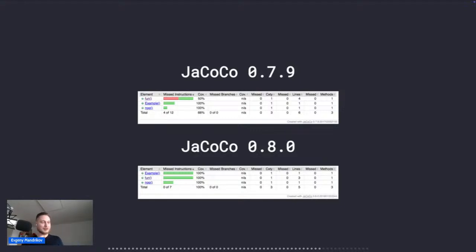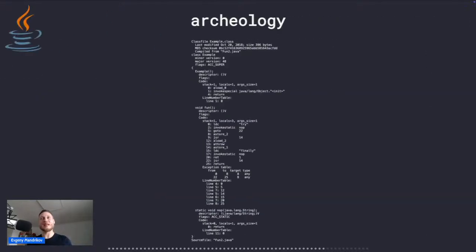Also, for fun, here is a little home exercise, because we get a little bit of duplication. No, okay, I will get back to this home exercise a little bit later. Let's move on. A bit of archaeology. This was not like this. There was no duplication quite some time ago.